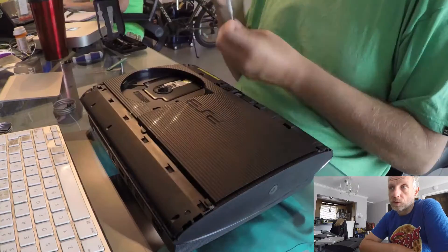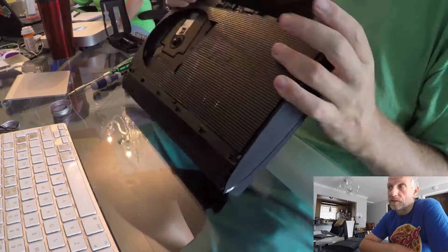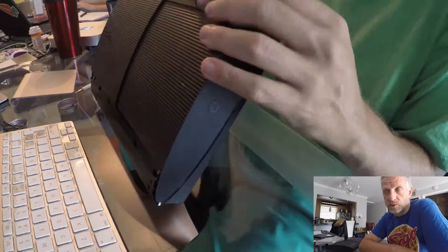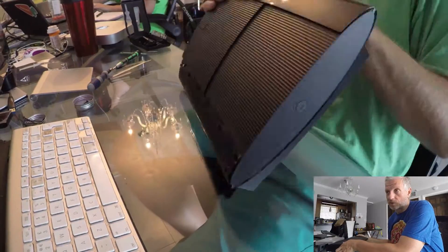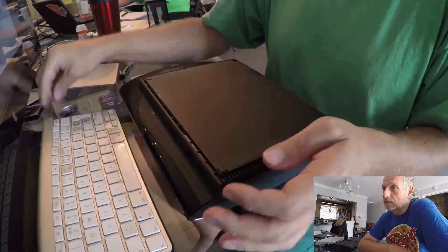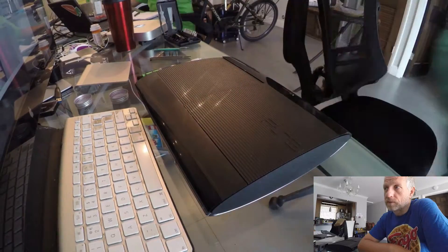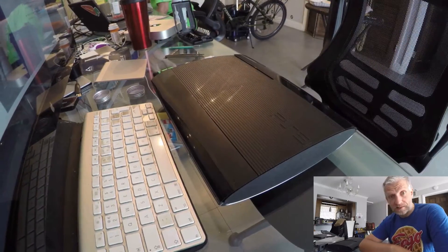The top cover goes on, and the PlayStation will actually function without the finishes, but if you want it to look neat you'll want to reattach them. I had a bit of trouble with that — it probably didn't help that I mixed up the front one and the back one, as they obviously don't fit each other's positions. Then the hard drive goes back in, the side panel, the Phillips screws on the bottom, and the rubber feet. That's it — my PlayStation is good as new. After several tests, I can safely say that putting on Grand Theft Auto or leaving it on for a long period no longer produces that loud fan noise. I'm really chuffed.